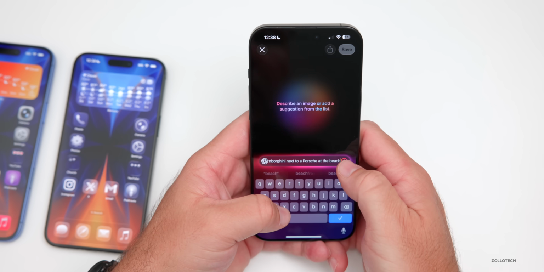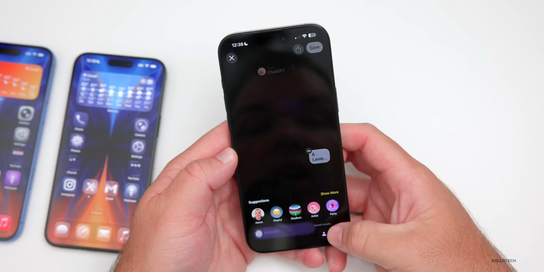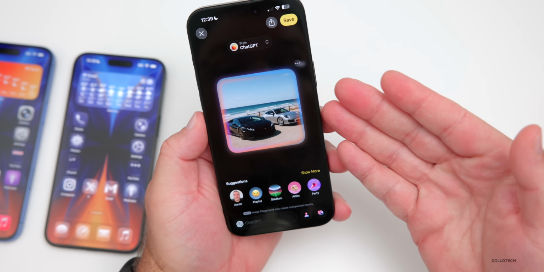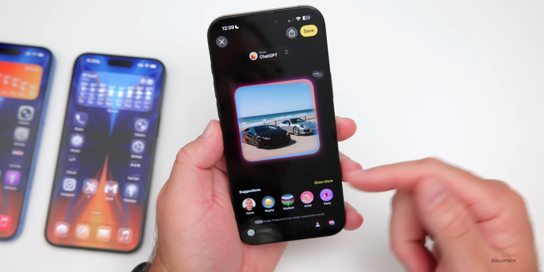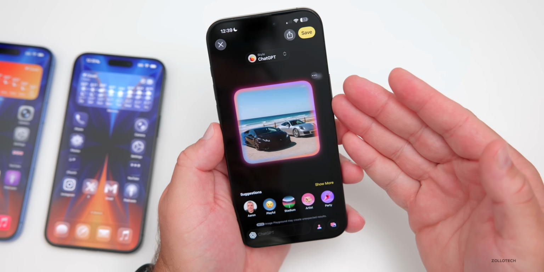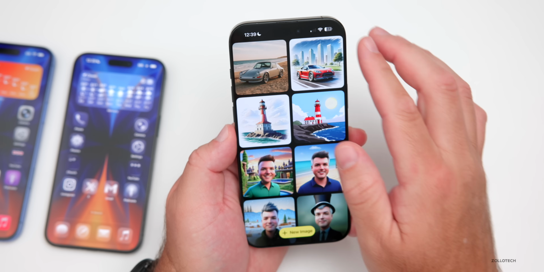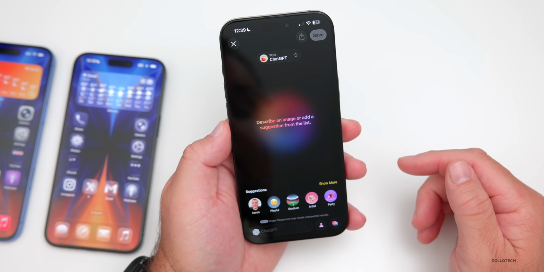And let's see what it comes up with. So we'll give it just a moment. It can take a while, but we'll wait for it to finish here. So you'll see it actually created one with a Porsche 911, and it looks like a Lamborghini Huracan, and that's what it created. So if you want to use that with ChatGPT, you can. And also we can create Genmoji and combine them together now.